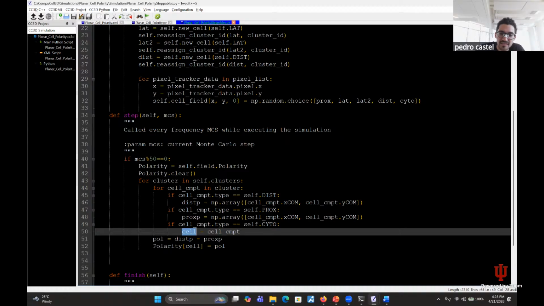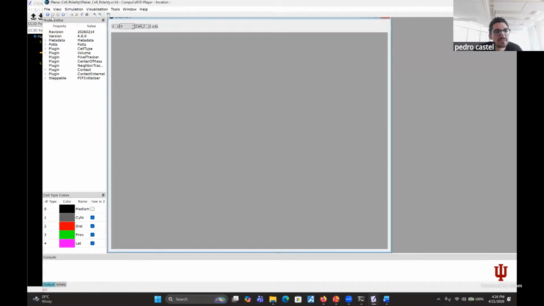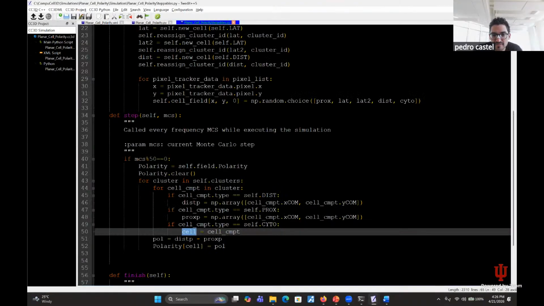This cell after the loop is identifying the cytoplasm of the cluster. And when you do polarity cell, it's going to draw the vector in the cytoplasm. Okay. That's the idea. Array dimension, oh yeah.